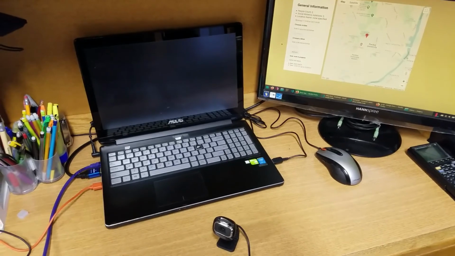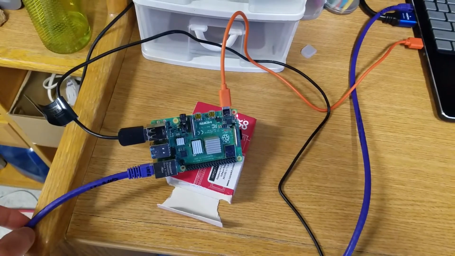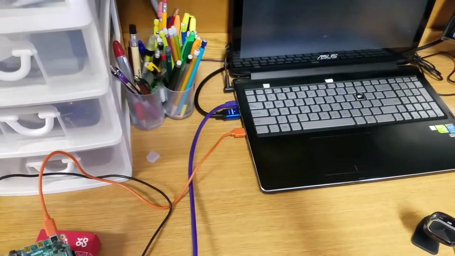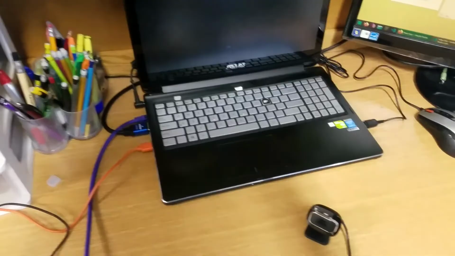So let's give a little demo of this system. We have our website pulled up, and our camera, which is attached to our Raspberry Pi. We have an Ethernet cable that is currently connected to our computer so that we can SSH into it and then run the command to start the visual analysis. Theoretically, you only need to start this one time.